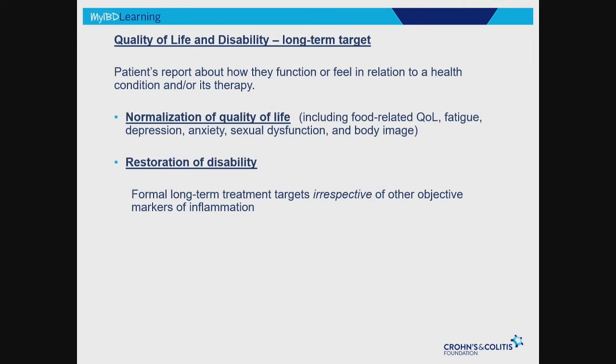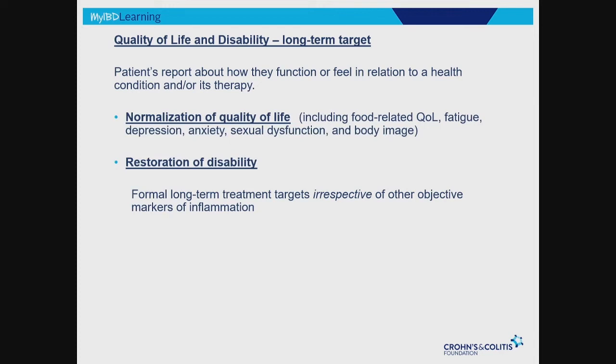Many times I set goals with my patients in clinic, and I ask them, what do you want to be when you grow up? What's the next trip you want to take? What is the next thing that you want to achieve or do in your life? And along the way, as I'm working and getting them into remission, we check on those things, right? Because I'm trying to get patients back quality of life and preventing disability, and that is extremely important. As we treat the disease, we also treat the quality of life.